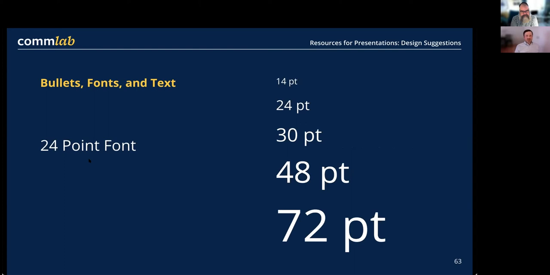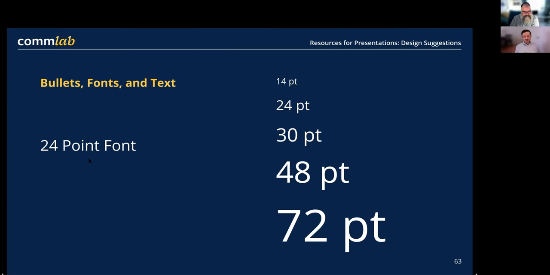Another thing to keep in mind is not every audience will be close to the slides, or possibly for accessibility purposes. So when in doubt, make sure to use larger font sizes. I try to stick to 24 points or larger, but what's really helpful within the drop-down menu of PowerPoint or Google Slides or Keynote is to stick with the point size suggestions in the drop-down menu.